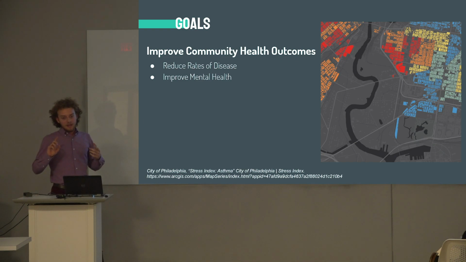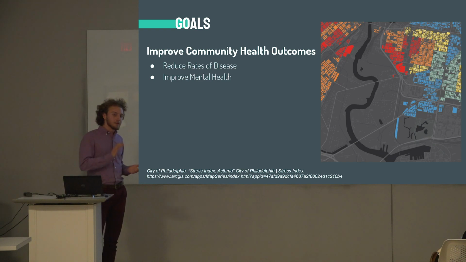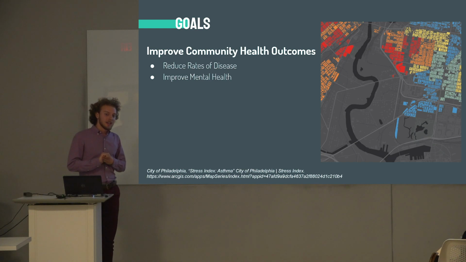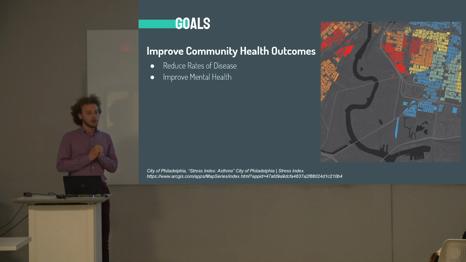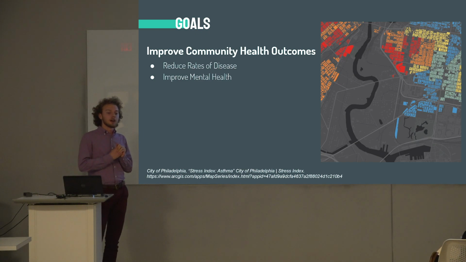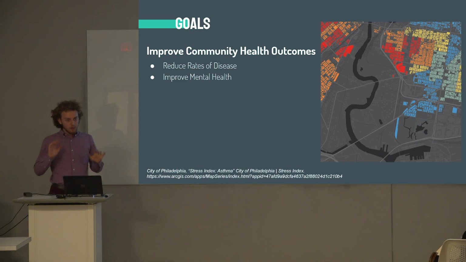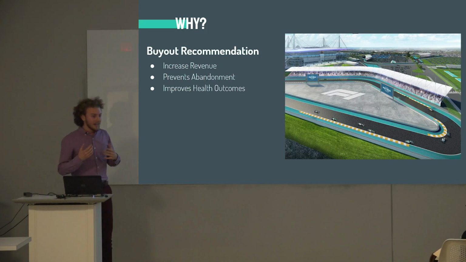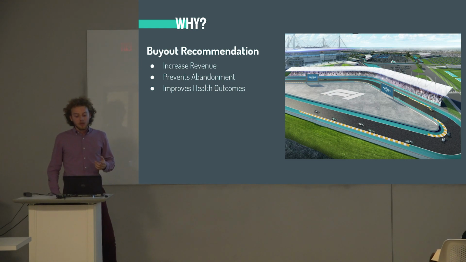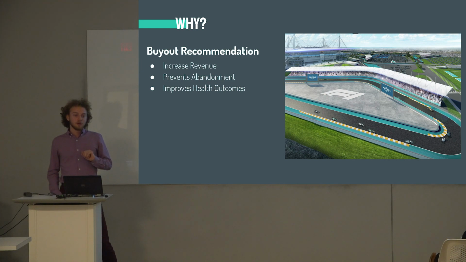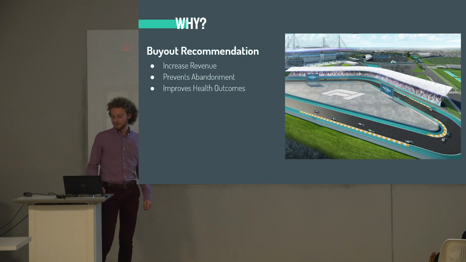But it's important to note that if we can avoid abandonment, that's going to be really beneficial, because abandonment can have negative mental health outcomes for the communities that they're around. It also shows that crime rates tend to be twice as high near abandoned sites. So we want to avoid that if possible. And then there's those green spaces I talked about earlier, which would be pretty good for mental health. So again, I recommend this alternative due to its ability to increase revenue for the city. It's going to prevent abandonment, and it's going to improve the overall health outcomes for the city as a whole.